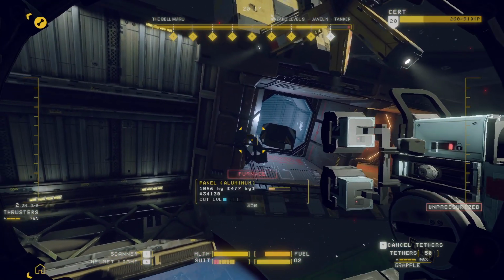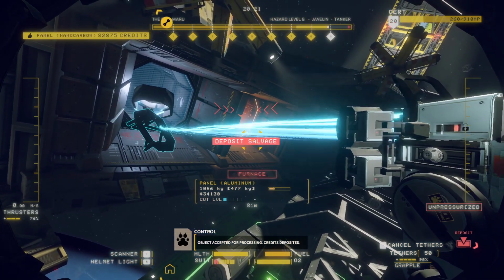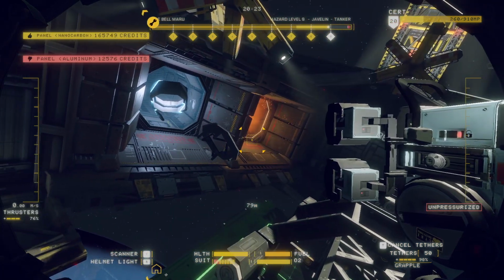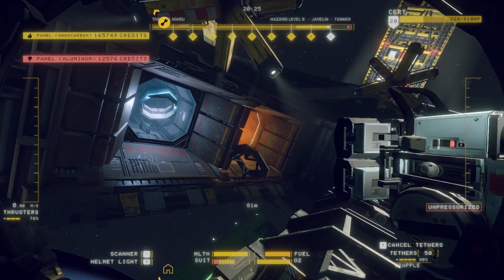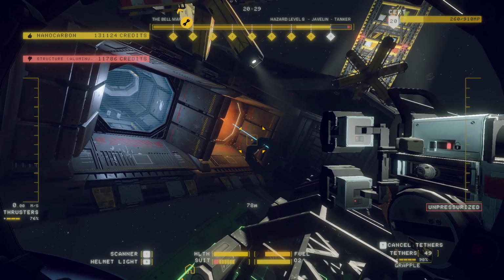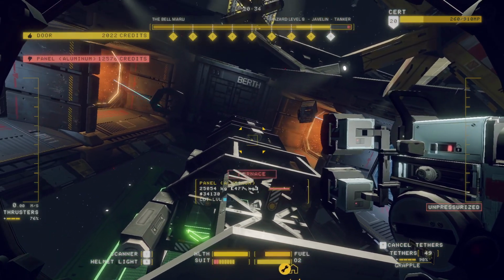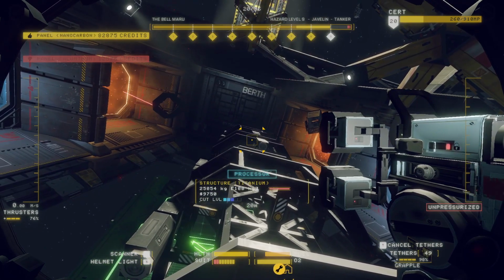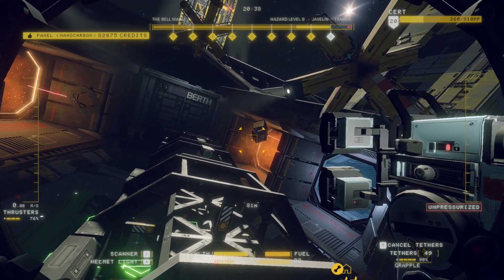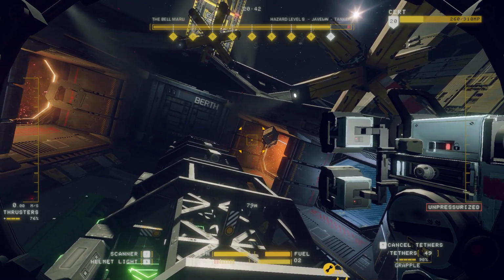You're going to go into the processor, you go in the furnace, so actually... Accepted for processing. There we go, almost there. So close. One more will do it. One more in the furnace might do it. Okay, we're a little over 20 minutes, but come on. You just gotta burn. That's all you gotta do. Both of you burn, we get to level 9, we're good to go. We get a repair kit, we get good stuff.